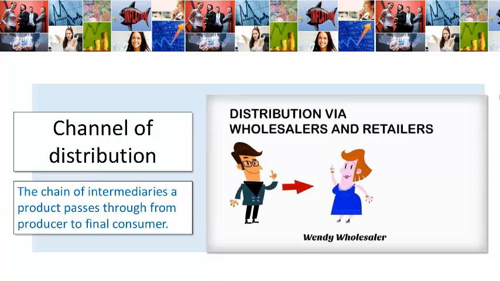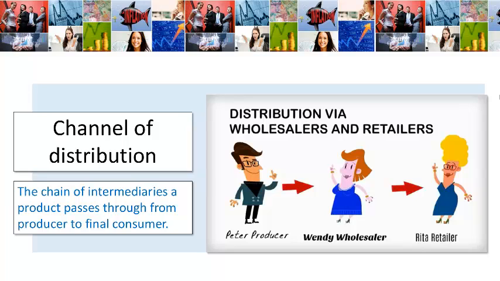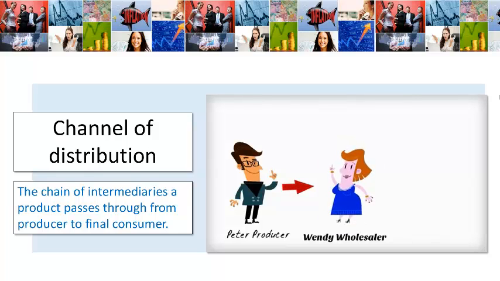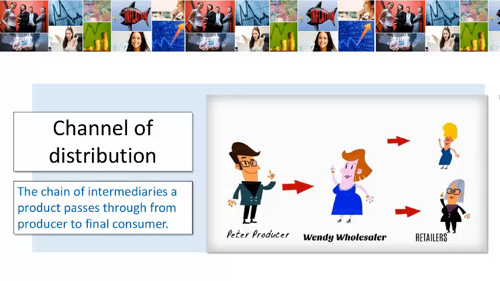Distribution via wholesalers and retailers. This type of distribution channel involves at least 2 intermediaries, wholesalers and retailers. This is sometimes called traditional distribution. Wholesalers are businesses that purchase in considerable bulk from producers and then sell smaller batches to many different retail businesses. For instance, independently owned convenience grocery stores and pet shops usually buy their stock from wholesalers. Using wholesalers is an effective way for manufacturers to get products stocked in small retail businesses without having the transport costs involved in making small deliveries to each of them.